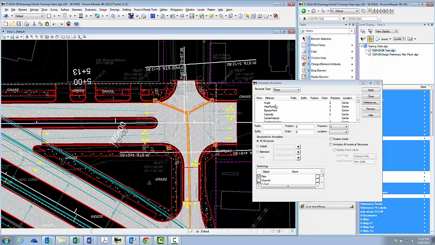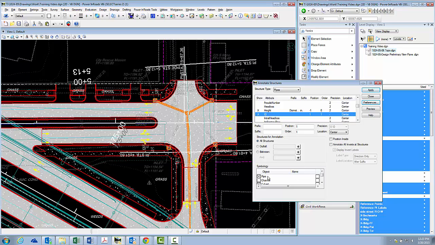And you can go through, and if you wanted to do the capacity, if you had calculated that, you can set a prefix and a suffix, and you can turn this on and it'll label the capacity of the pipe. I just want to see the size of the pipe, so the height. The prefix is going to be "diameter equals" and a space, and the suffix is going to be a space and "in inches." For the position, I want it to be below the pipe, so it's a -1, and I also want to see the ID, so it's just going to tell me what the name of that pipe is.